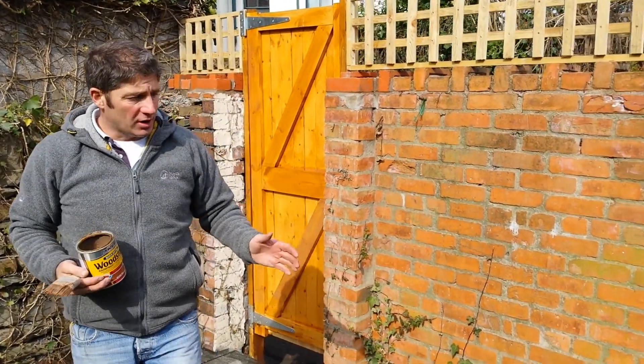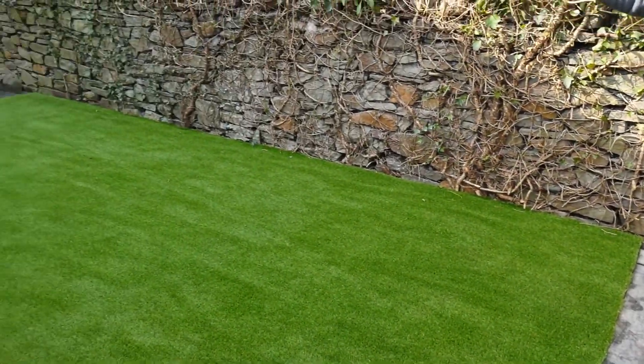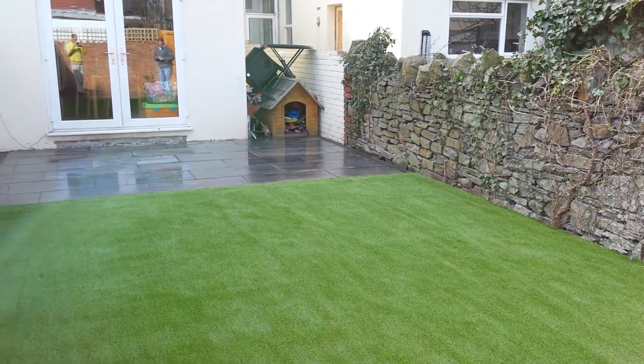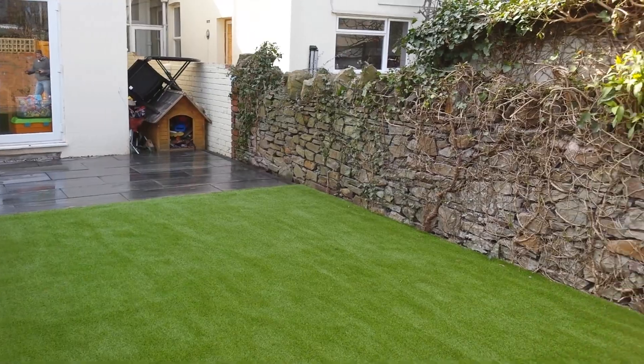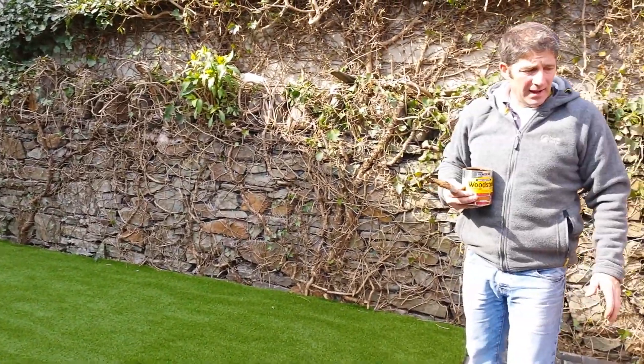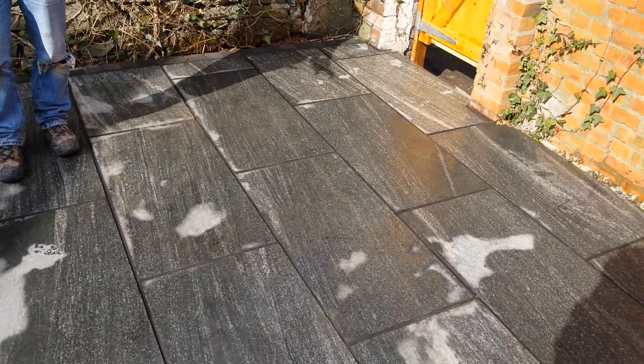If you look at the garden as a whole now, if you look across the garden, they've got down the side of the house there where they're going to have to get everything cleared out. That's where we had to put everything so we were able to landscape this garden, this space here, and as you can see we've used the granite sets here and it's looking absolutely beautiful.